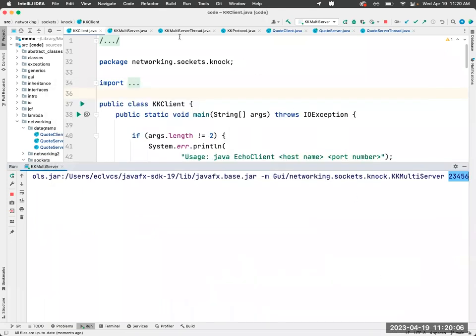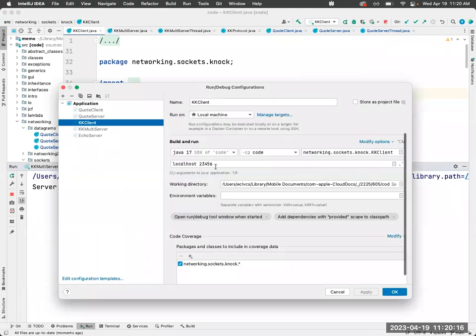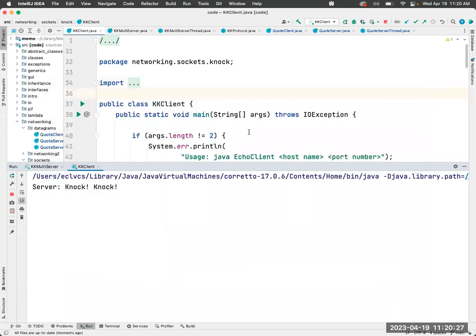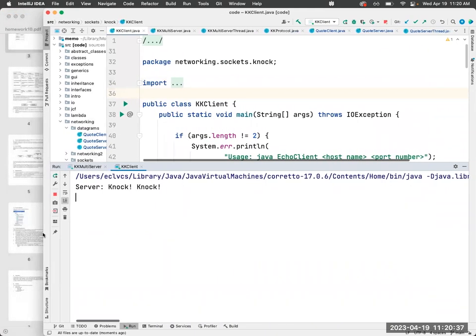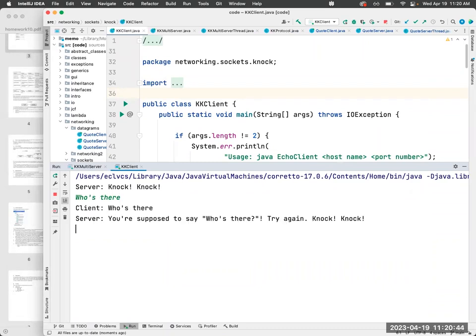And then I need to launch the client. I should have that saved as well. So most likely we're getting the host name and the port as the parameters, right? So again, you need to match that port, otherwise these will not work, as we saw before. And then I have the client expecting a message to be typed. Who's there? I'm not going to use the question mark, and I should get an error message. And if I use it as I'm supposed to, then it would keep responding, right?